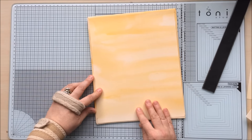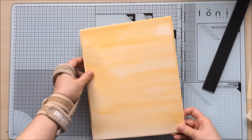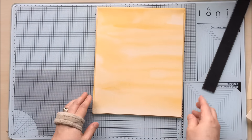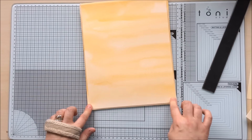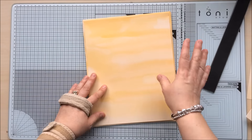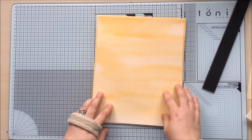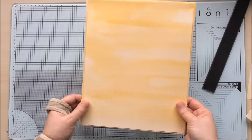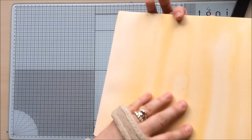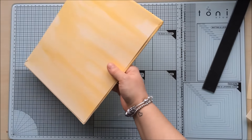Once that's all stuck down, you may find you've got some sticky bits just hanging out on the corners — just dab them with a bit of talcum powder or baby powder; it works a treat and it's easily sorted. So that's the finished outside piece — this is the nice bit that you see, with any rough edges being on the inside so you won't see them.